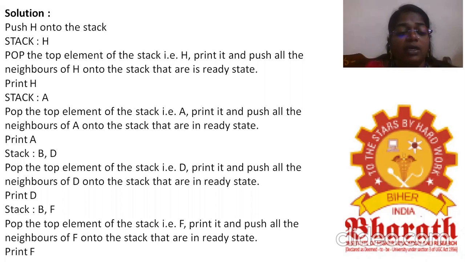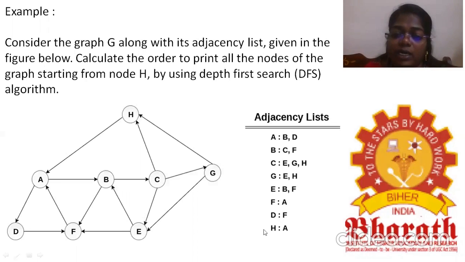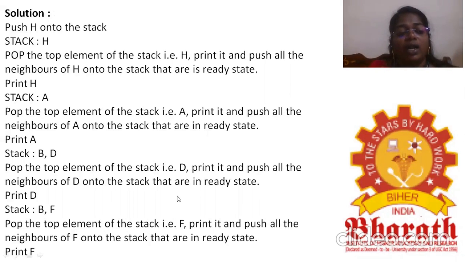After this, what we have to do? We have to check for the neighbors of D. Again, we have to check the adjacency list that is given. What is the neighbor for D? The neighbor for D is F. What we will do? Already we are having the element B inside the stack. Again, we are going to push the node F inside the stack. Now the top value will change from B to F. This we already know and we studied in the stack data structures.